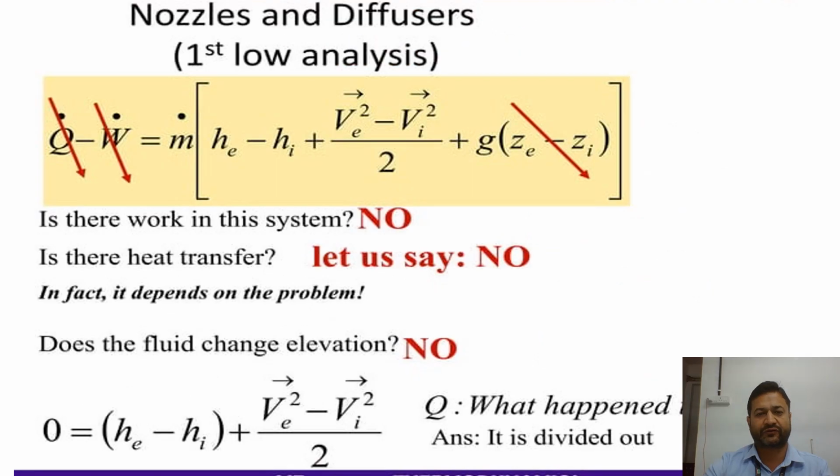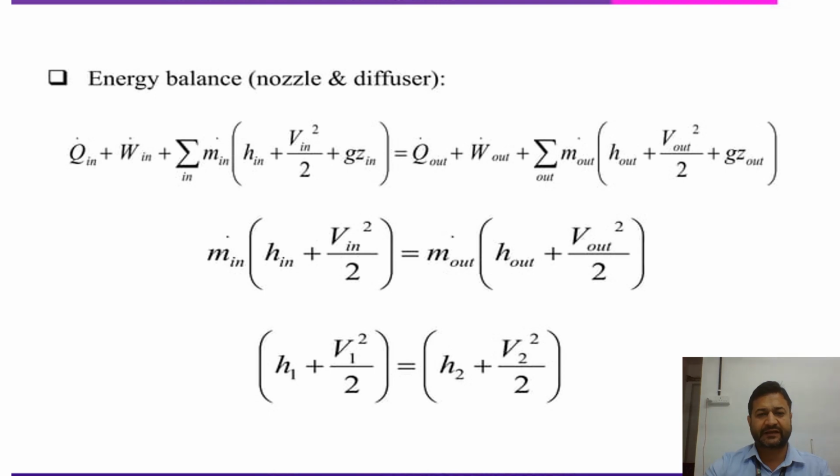So this is all about the nozzle, and the very equation that we have derived we will apply here by putting those assumptions: Q approximately 0, W approximately 0, height is the same. We are going to get this final expression. Only these two parameters, enthalpy change and u2 minus u1, or kinetic energy change, will be there. Only velocity and enthalpy change will be there. So the same expression again we have written here, nothing to worry.